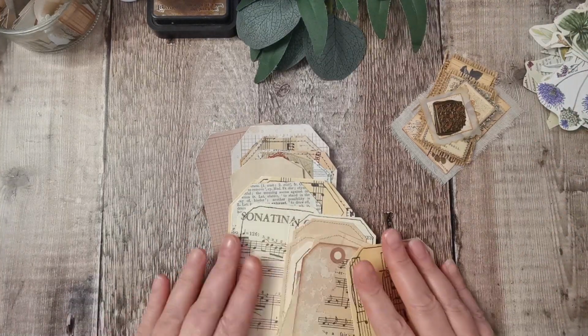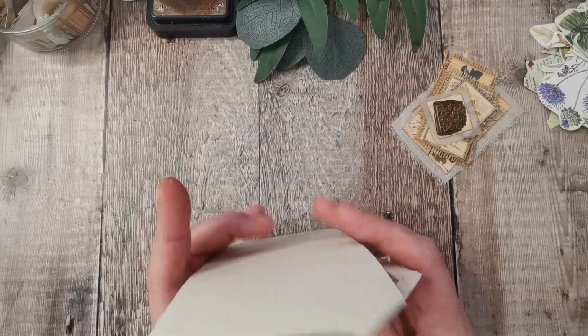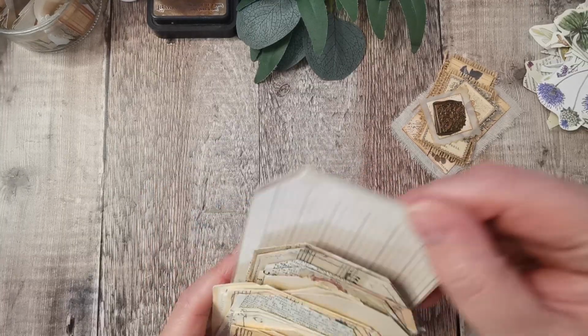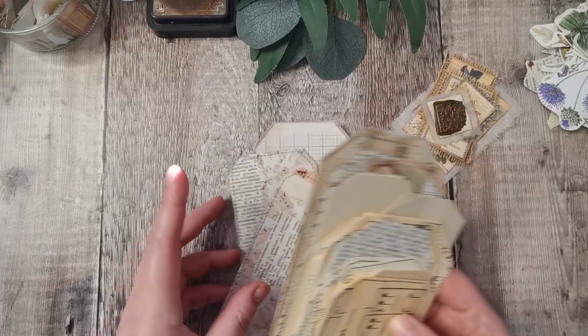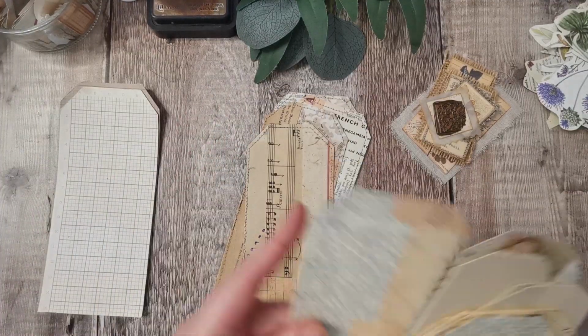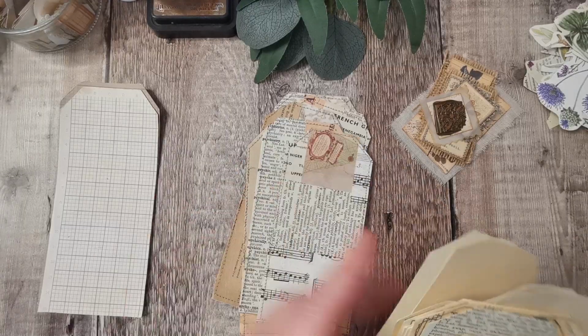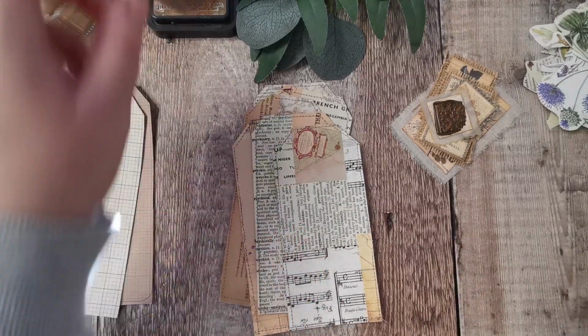So now we're on the tags. I think this is probably going to be two videos. We'll see how we get on. Might start with the taller ones. I'm going to start with the collage ones first because I think they're always a bit easier to start with because you've not gotten as much to decorate.